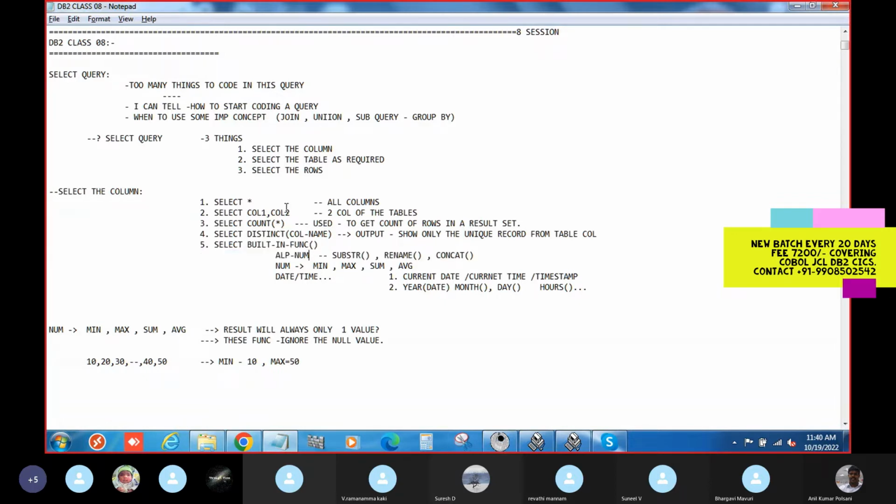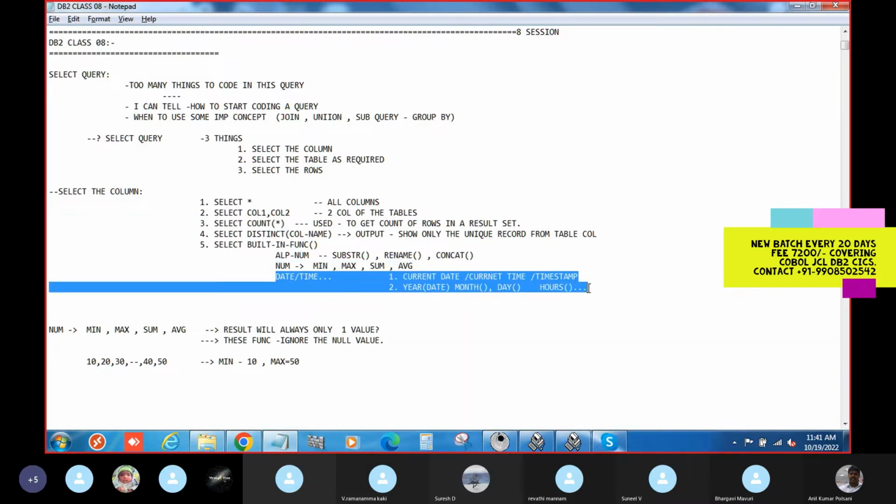Built-in functions other than these two, other built-in functions for string handling, for numeric handling, and for date and time handling, there are functions. So in your interview question or in your project, when you have a question related to a particular output of minimum, maximum, or dates, you need to remember that there are functions already in select.